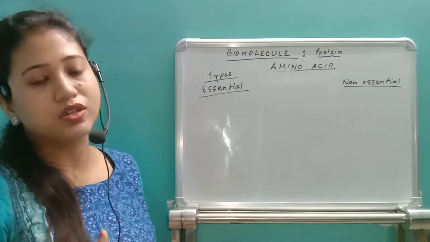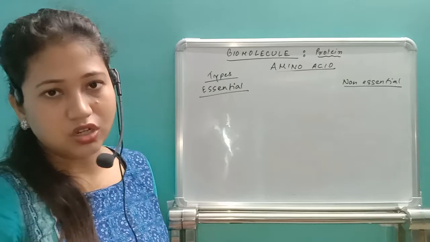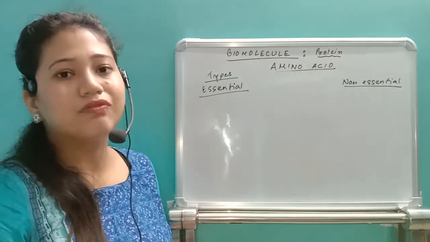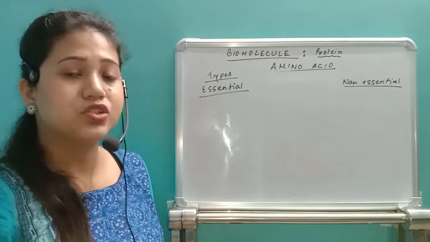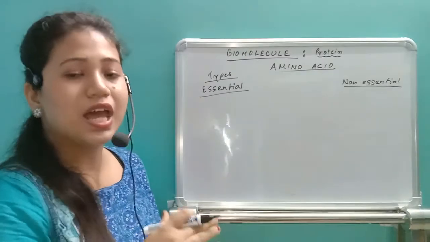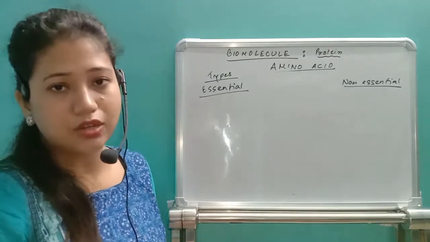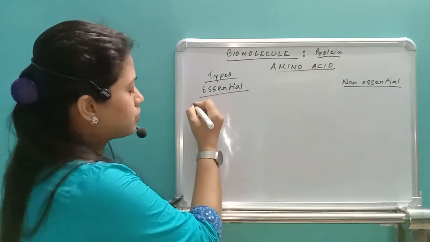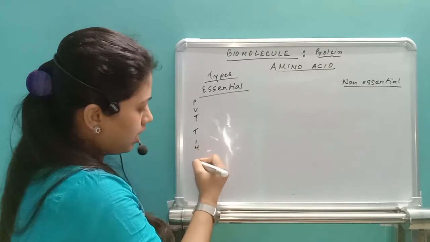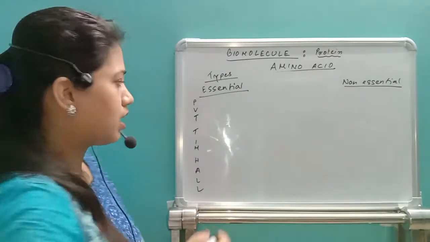How many essential amino acids do we have? Yes, we have 7 or 8 essential amino acids. Depending upon the person or a lactating mother, the number of essential amino acids can vary. Either it can be 7 or 8. So I will write here the essential as well as the semi-essential amino acids together. So you have a trick. First of all, you can remember like this: PVT TIMHALL. Okay, so this will be your essential amino acids.